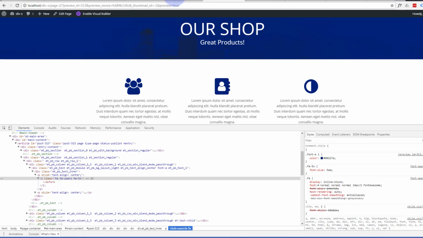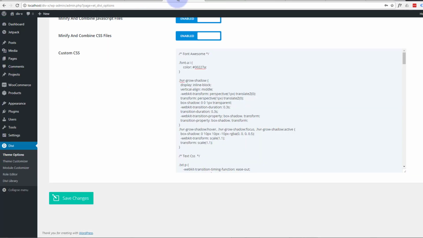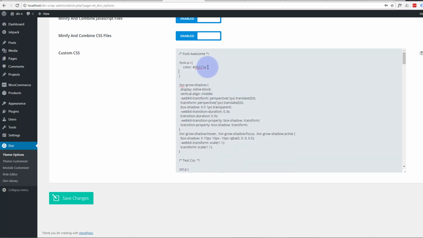Right, let's add a bit more CSS now. We know that's going to work. Okay, let's give them some text shadow, and a color of dark gray.